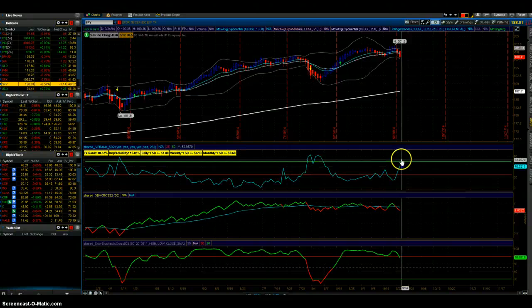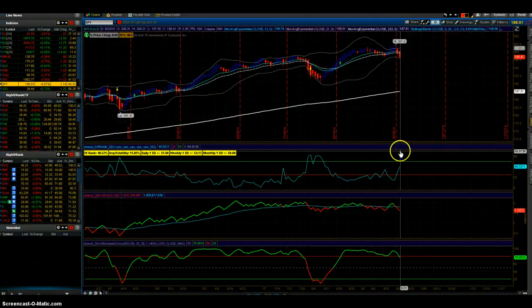When IV rank pops above 50, remember what Karen the Super Trader does in a higher IV rank environment. She'll pretend the market, and remember she sells SPX, so it's a lot larger contracts, but when the volatility was high, like in 2012, she would be pretending the market had already dropped 10%. Then she goes another 12% below that, and that's where she starts selling her puts, to take advantage of any vol collapse.